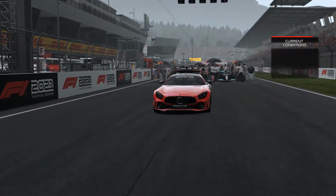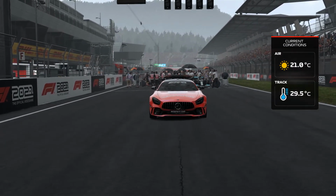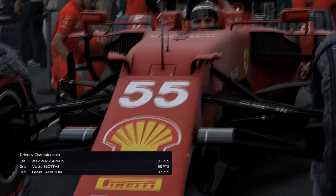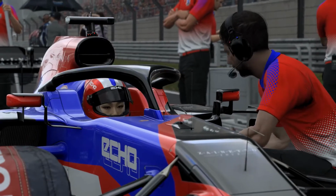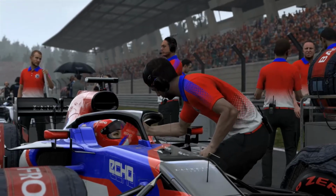Alongside me to discuss all the action today is Anthony Davidson. Thanks for joining us, Ant. You were down in the pit lane earlier. How do you think the track conditions are today? Well, it's looking a bit cold out there, if I'm honest. These tyres have quite a narrow operating window in terms of the temperatures they need to extract the best grip. So with a cold track surface, it's going to be harder to keep those temperatures up, which will lead to lower grip and maybe more mistakes.